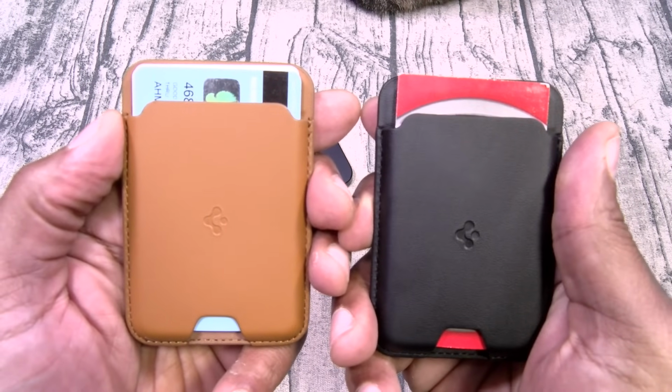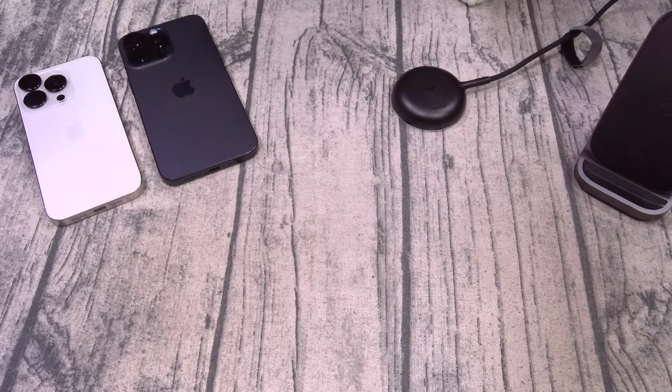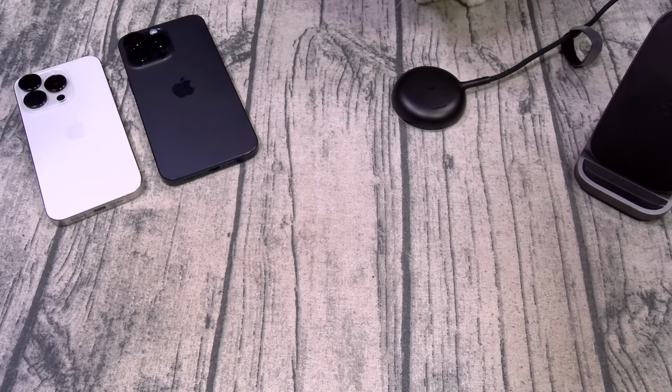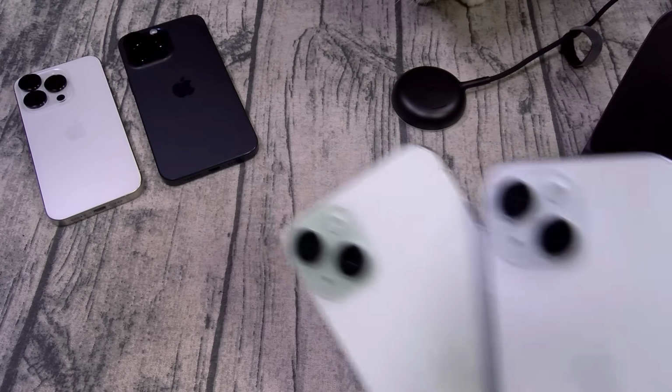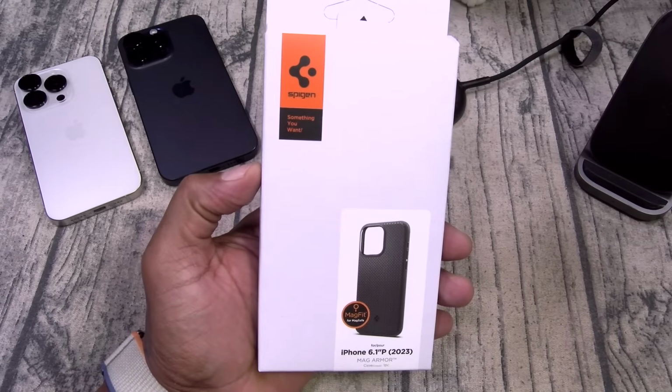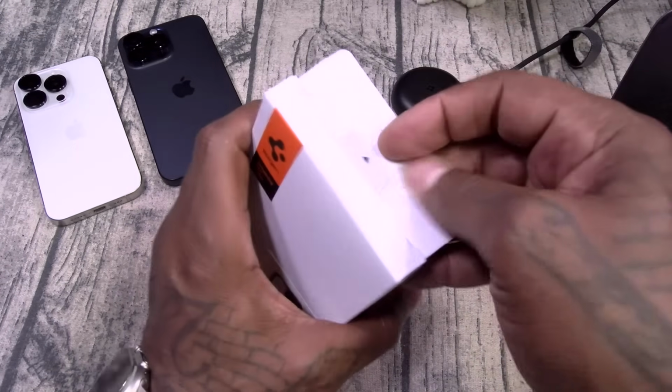Let's keep it moving. All right, so now let's take a look at some cases. And on a side note, for the rest of this video, I'm going to be focusing on the 15 Pro and the 15 Pro Max. Now, if you got a 15 or 15 Plus, a lot of these cases will also be available. Okay, so first up, we got the Mag Armor. Now, this one is going to run you $19.99. Let's go ahead and check this one out. Comes in a few different colors.